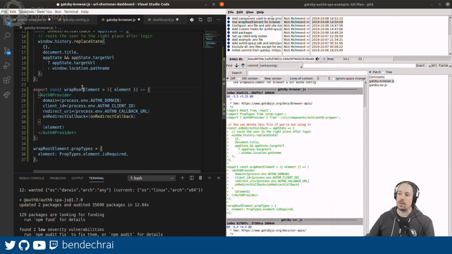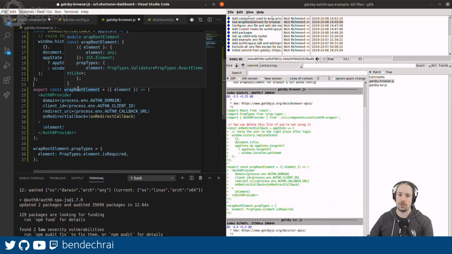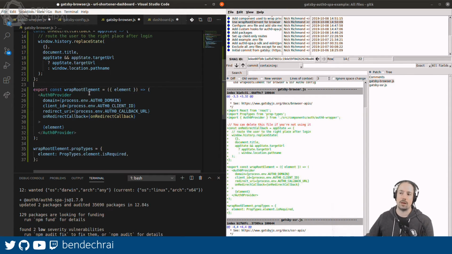This allows us to do things like wrapping the root element. So the way that React works is you've got one root element, and then the JavaScript framework basically modifies what goes on inside that element. In order to get information in to all components that ever get rendered, we pass them into the root element. We can't change the root element because all of the components get rendered inside it, but this allows you to wrap the root element with another element.